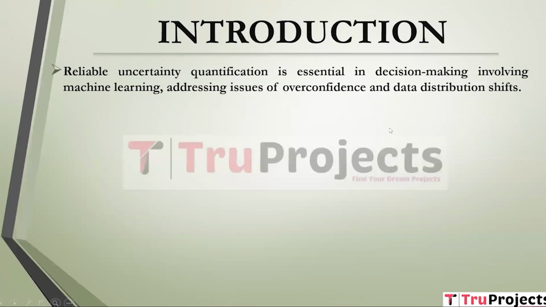Introduction. In various fields like healthcare, autonomous vehicles, and document processing, machine learning models play a vital role in decision making. However, their tendency to offer predictions without indicating uncertainty poses challenges in detecting limitations stemming from training data, design flaws, or unexpected data changes.